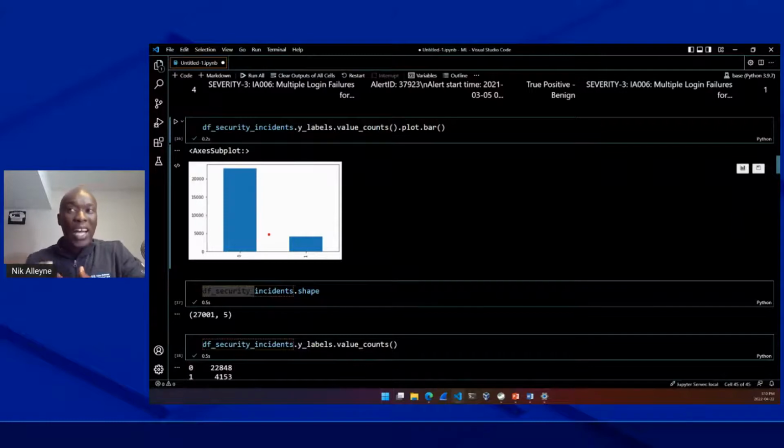So for us, we have more false positive alerts than actual true alerts. So how do we address this? We have a couple of strategies we can use. We can truncate this data set here to match this one here so we have a balance. That would probably work. But guess what? You are now discarding about 70% of what might be valid data, right? That can help the learning process. So this is probably not the best solution.